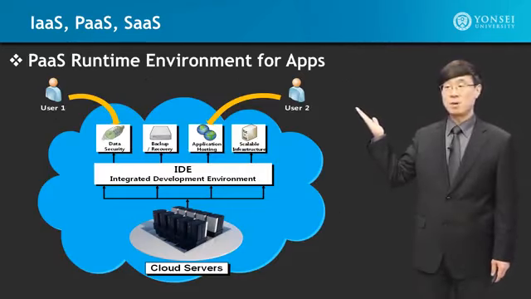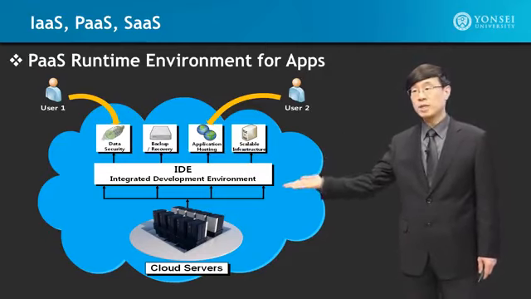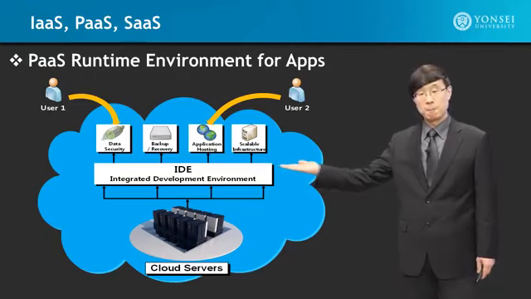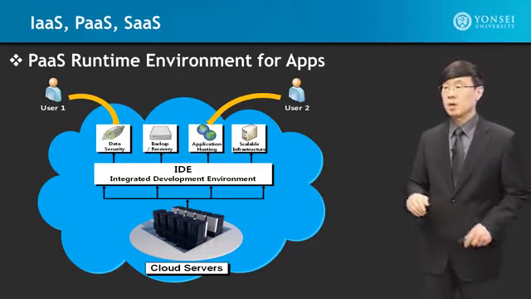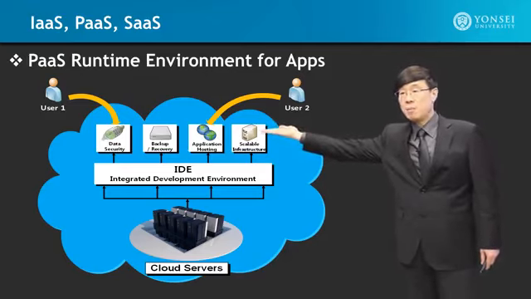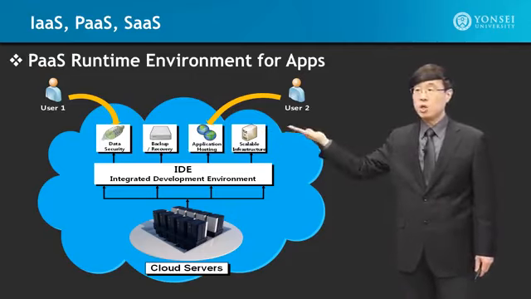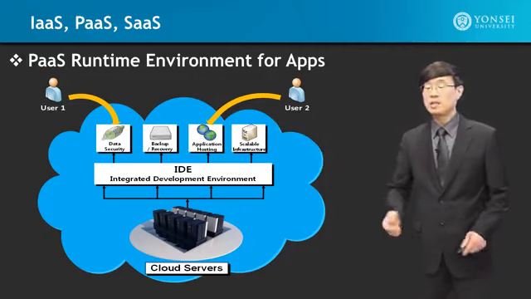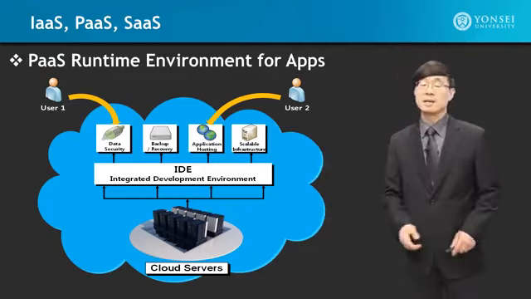The PaaS runtime environment for apps is based on a structure in which cloud servers are interacting with users through the IDE. That's the Integrated Development Environment. With the IDE, we have four major components that are interfaced, which are scalable infrastructure, application hosting, backup and recovery, and data security. These units that are used as platforms by the users are interfaced with the integrated development environment that enables you to use the computation resources at the cloud servers.